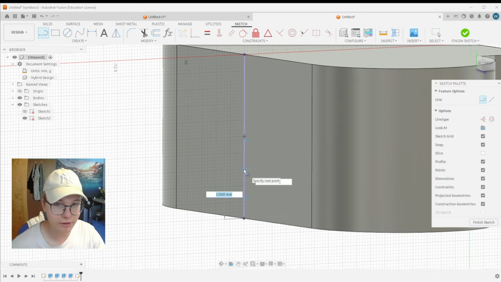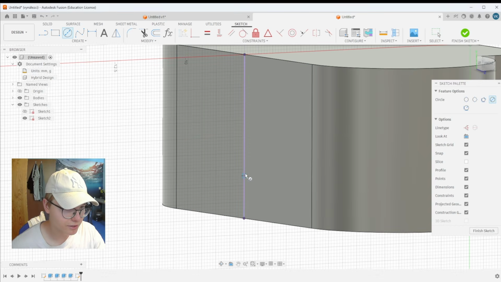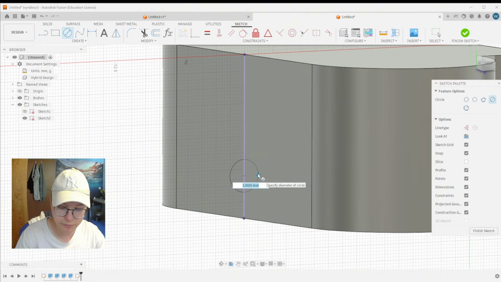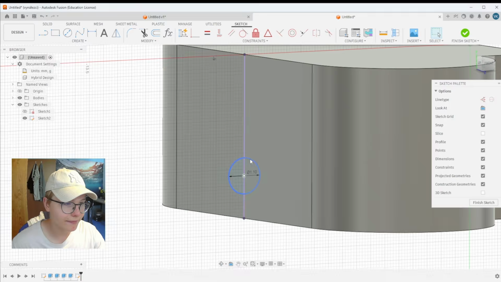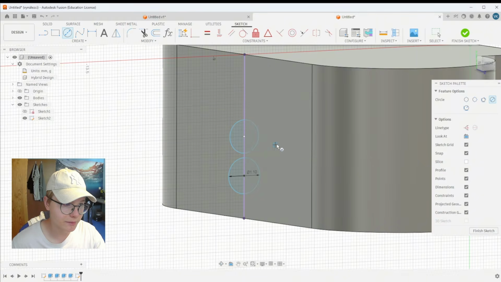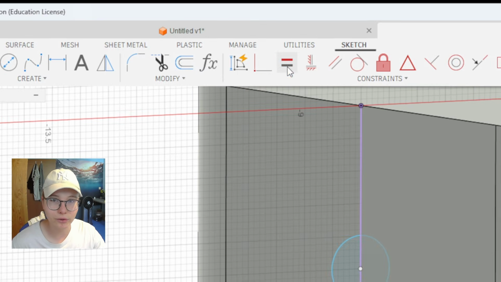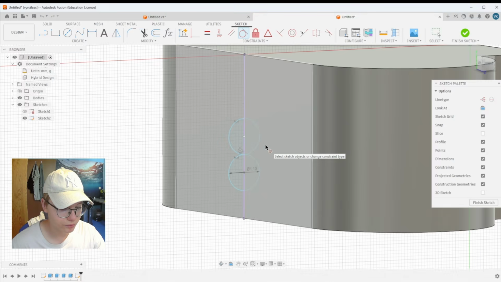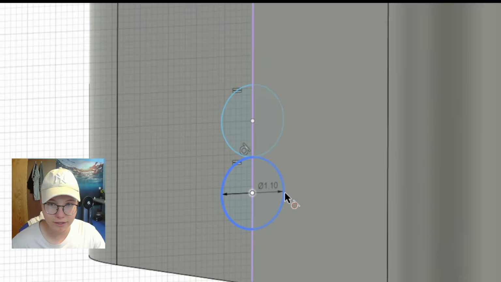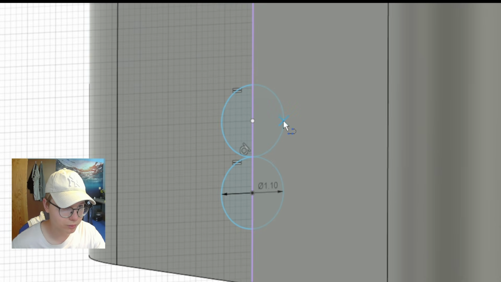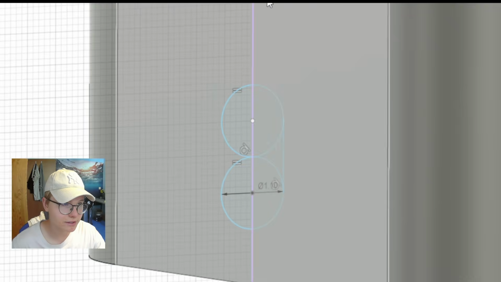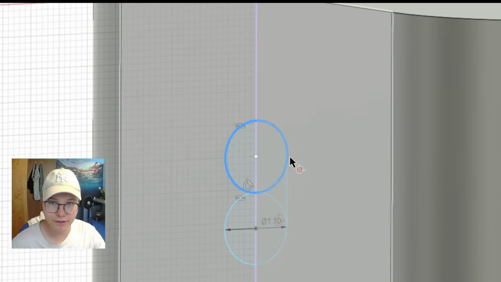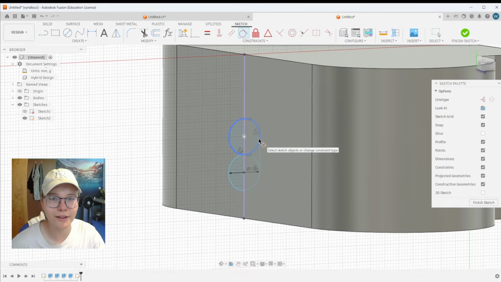So either you can create a line, or you can just start with the circles. So you create the first circle. This one will be 1.1 in diameter, and then the second circle that will be the exact same. So you can just place it there and then go in the constraints and make it equal. So click on both of them, then also make them tangent, both of these, and then all you need to do is create a line between these two that will be also tangent to both of them, so that it actually creates like basically the whole profile of the snap fit.